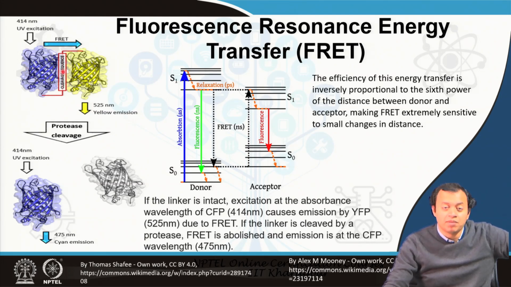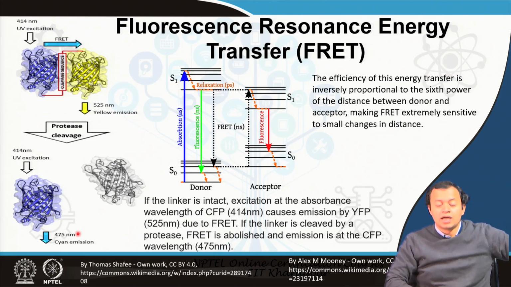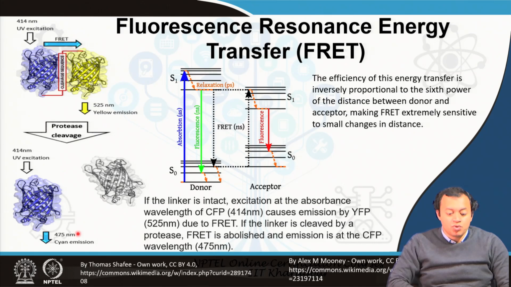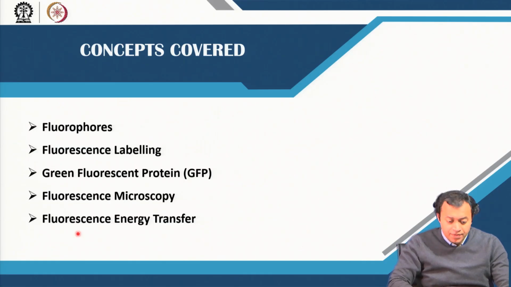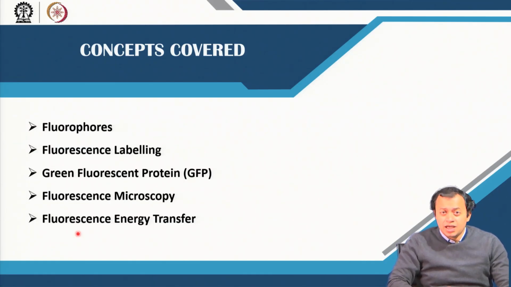If at some time the protein is no longer interacting, if they have gone their separate ways, you have a blue emission. So, looking at the same protein, you can understand whether they are close or separate, whether they are interacting or not interacting, whether the protease is present or it has separated. So, I think I tried to finish it within 30 minutes.